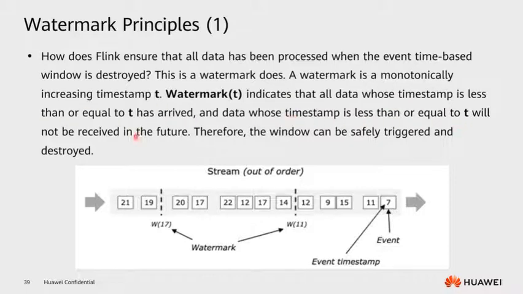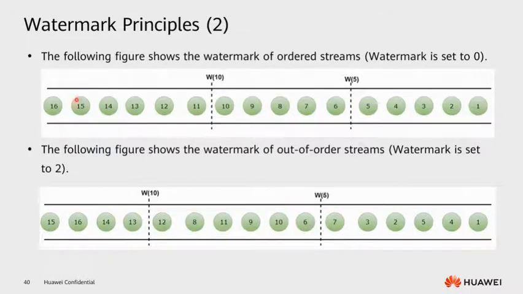received in the future. In this graph, W11 refers to the timestamp of event 11, which means event 1 to 10 has arrived successfully. If one of the 10 events is late, for example, event 9, then event 9 will not be received by watermark. This is how watermark works. And clearly, watermark is only for the out-of-order situation. For the ordered streams, watermark is unnecessary because the order is perfect.